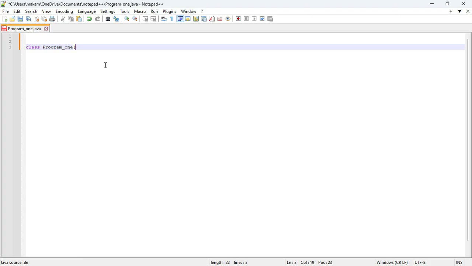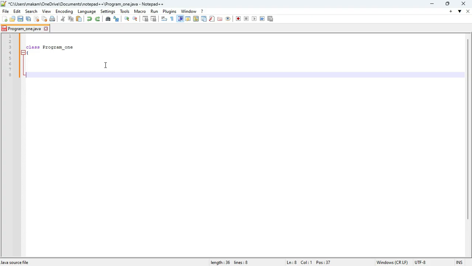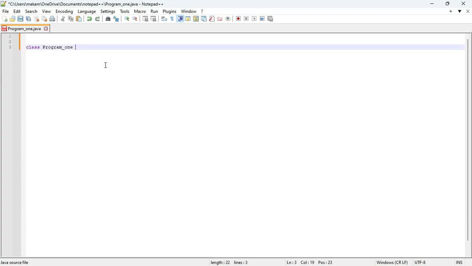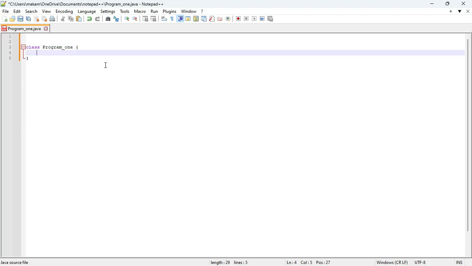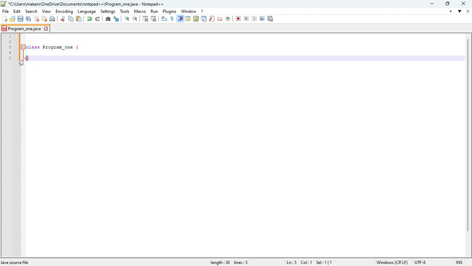And then I put on my opening curly bracket, right? Or you can hit enter and then put your curly bracket there. It doesn't really matter. I actually prefer doing it on the very same line, right? That's up to you. So you put your curly bracket and then you put a closing curly bracket just like that, right? And then inside the curly bracket, just hit enter for me because I just want to open up some space, right? So as you can see, we have an opening curly bracket there and a closing curly bracket right there.